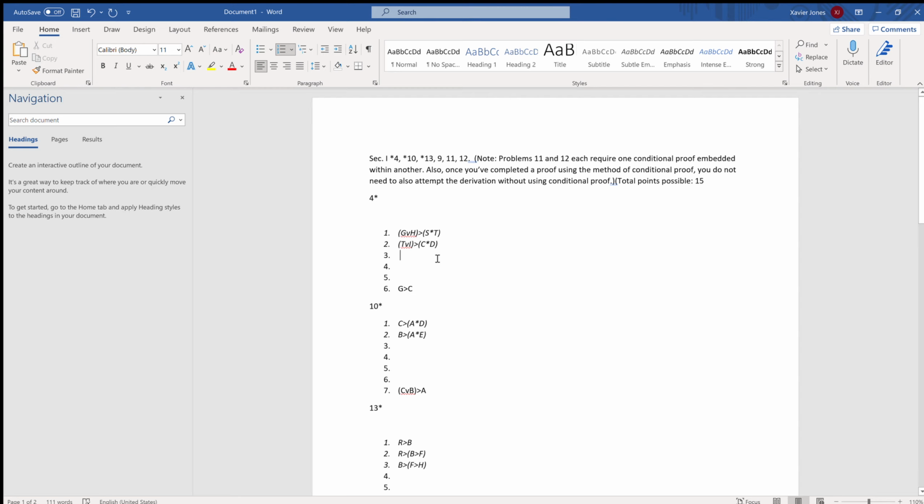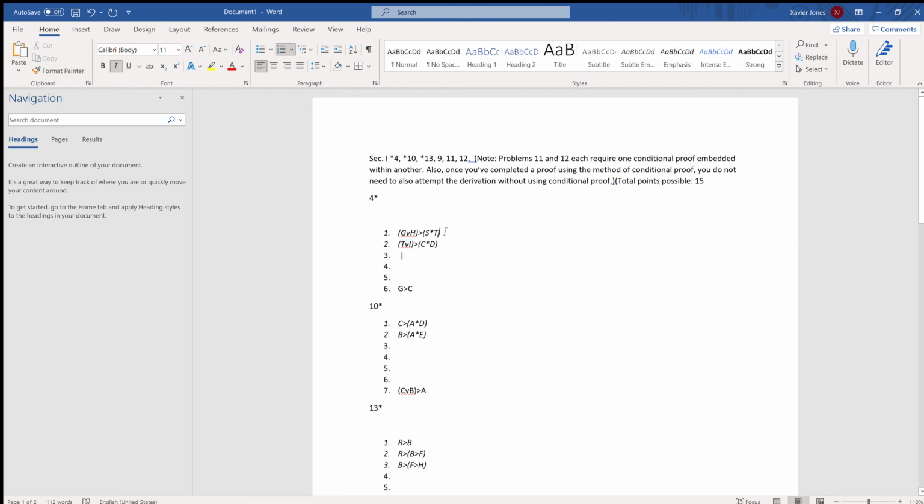So we can potentially use a conditional proof right off the bat. Can we prove if G then C? Will that do anything? Well, it won't do us too much for that one. No, we can't directly prove this one, so we're going to have to think outside the box. What we want to prove is C and D, and we can do that by using T or I. But we would need T, and we can use addition. So what we really need is T.